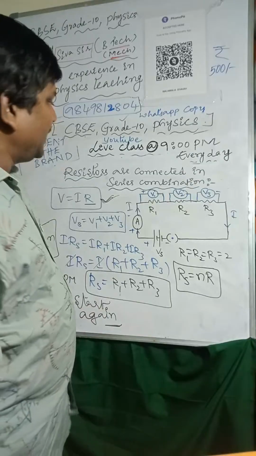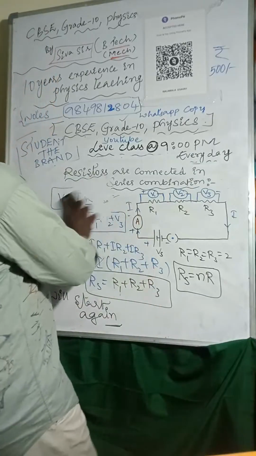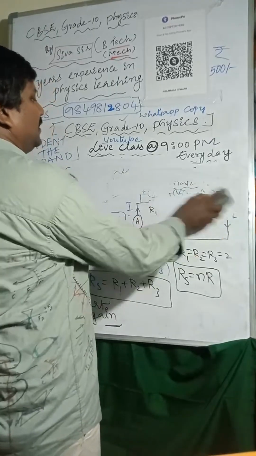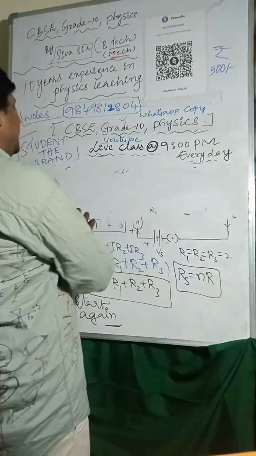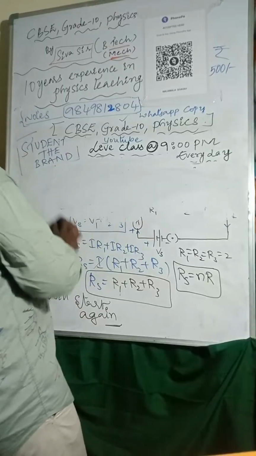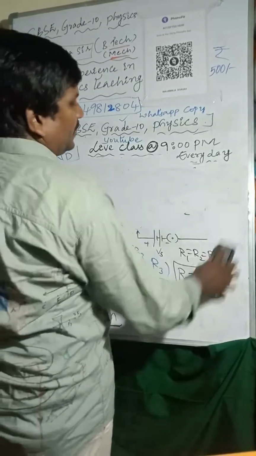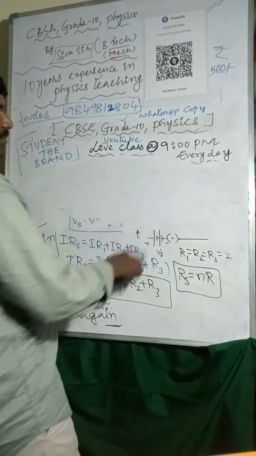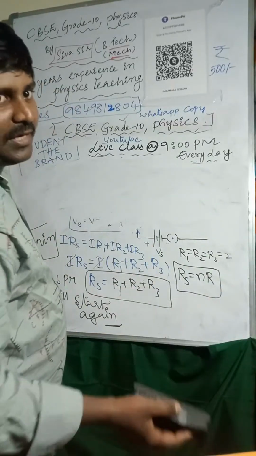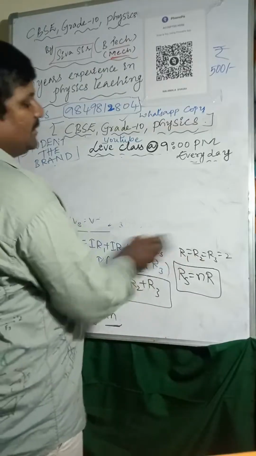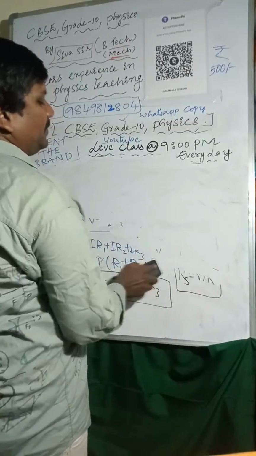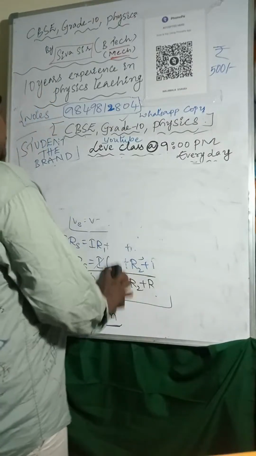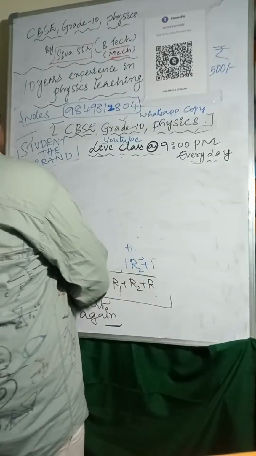Shonish, I will explain Ohm's law to you. Do you have any doubts, students? If you have any doubts about whatever I have explained till now, you can ask me and I will explain. Otherwise, I will go on to the next topic, resistors connected in a parallel combination. If you have any doubts, let me know.